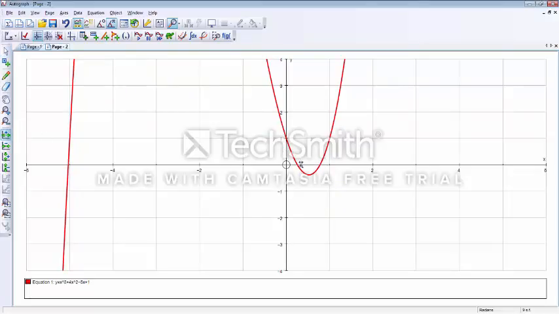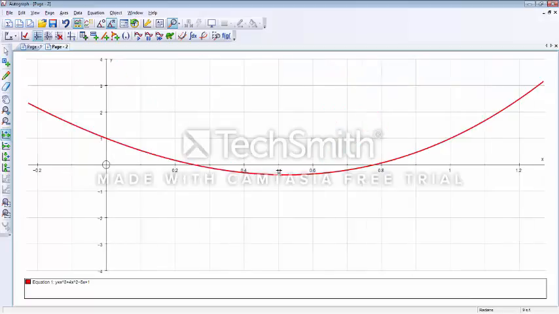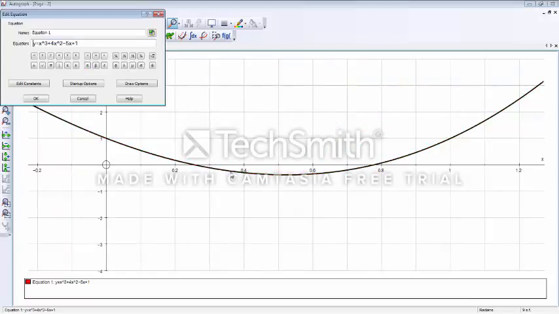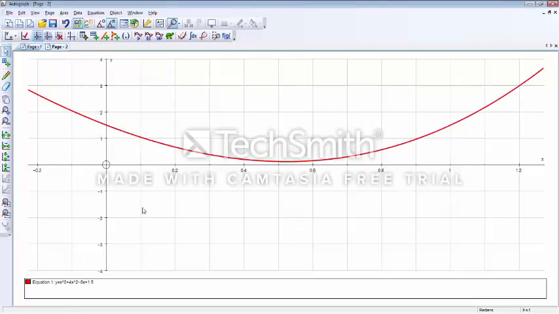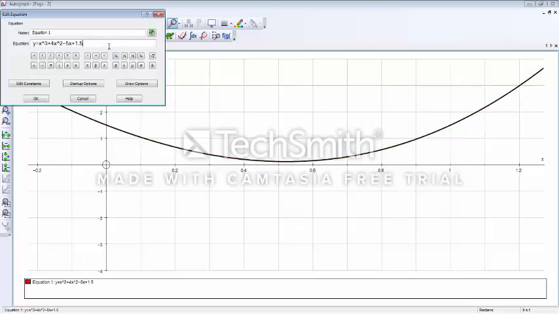So let's zoom in a little bit more on this part, and looks like I need to move it just a bit higher up, so let's go for 1.5. Too much. Play a bit of trial and error.